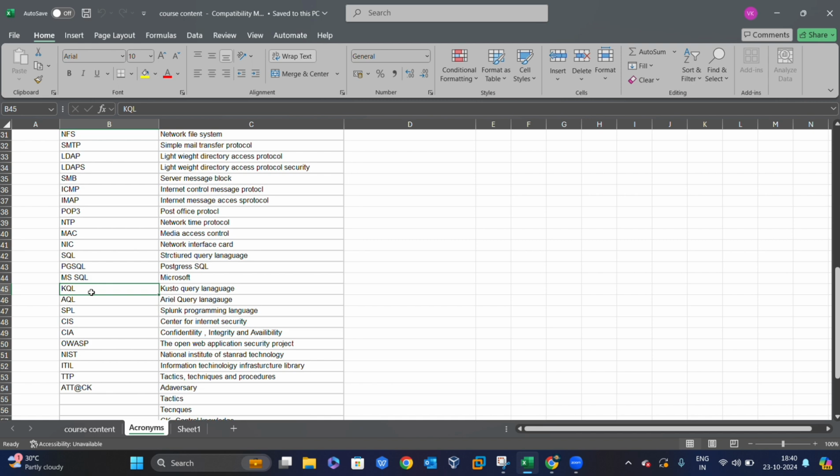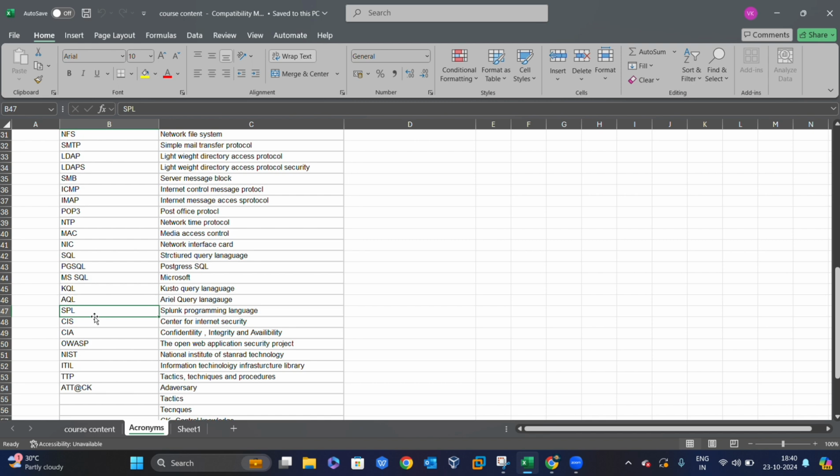On the query side, even Splunk is one of the vendors. Splunk also developed one programming language, called SPL, Splunk Processing Language. So why am I giving all this now itself? Because we can use these abbreviations regularly in our classes.